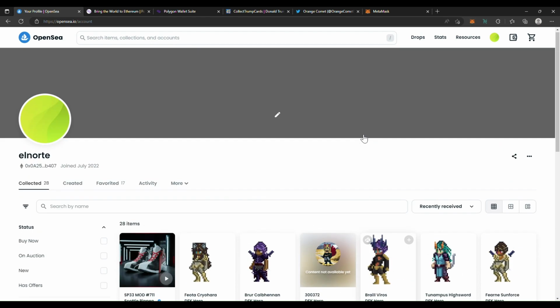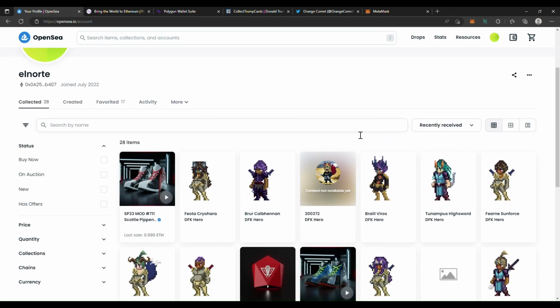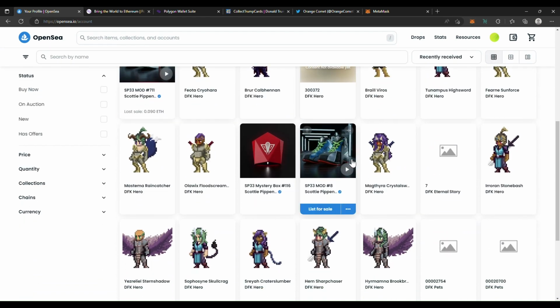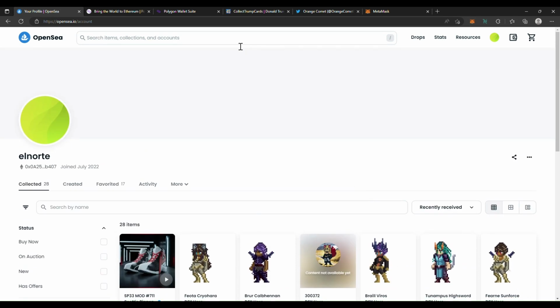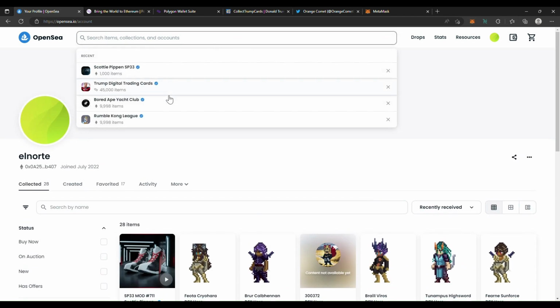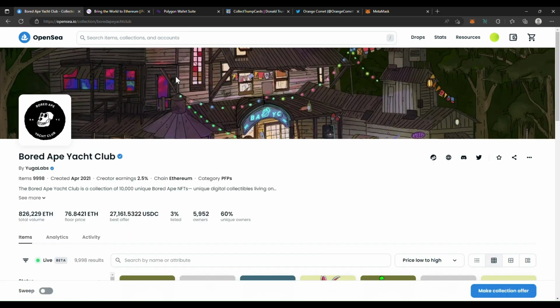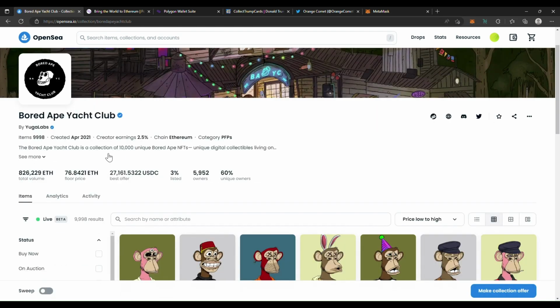Now, this is not all of them, but for whatever reason, not all of them pop up on OpenSea. But if I want to buy and sell an NFT, this is what I do. Let's say I want to buy a Bored Ape. So you find your collection, and it's pretty easy to buy and sell it. So I'm going to show you real quick some features on here and then show you how to buy and sell.